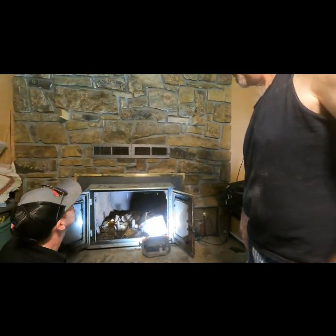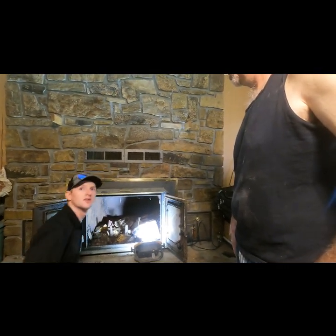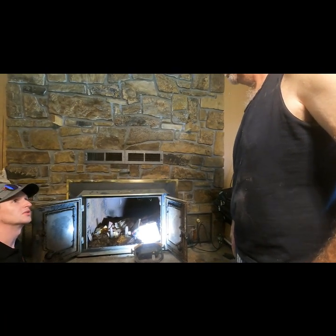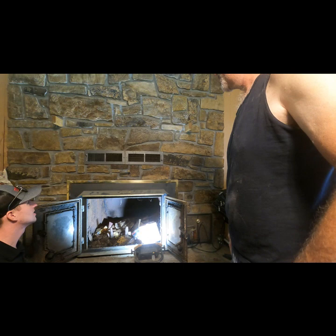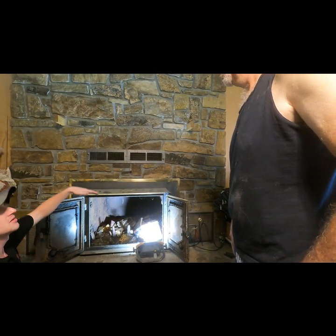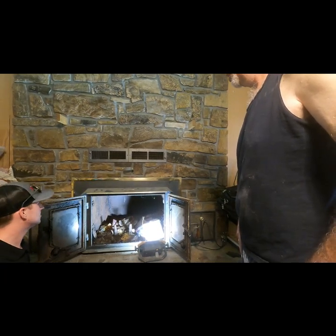Gotcha. Wonder what happened to the mantle. We took it down. Oh, did you? It was 2x10, 2x12, just kind of cobbled together. Gotcha. A lot of the time with wooden mantles, if the clearance requirements aren't met properly, it'll end up with some black staining on the bottom. It didn't have any black staining on the bottom of it.